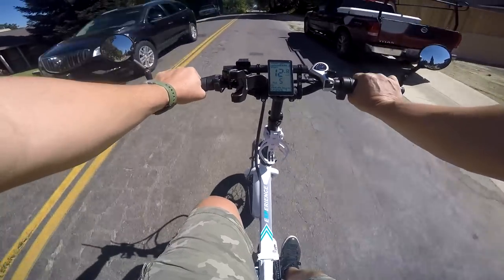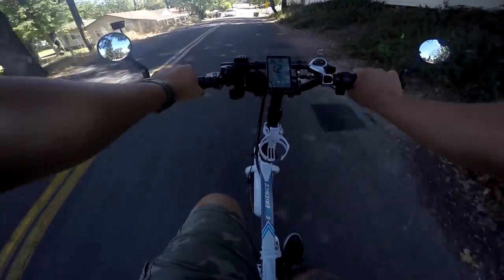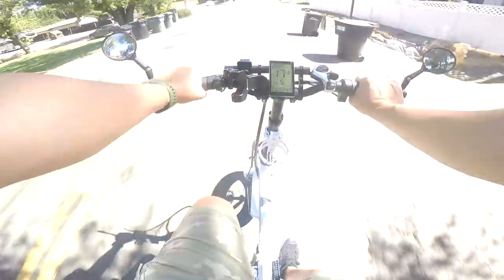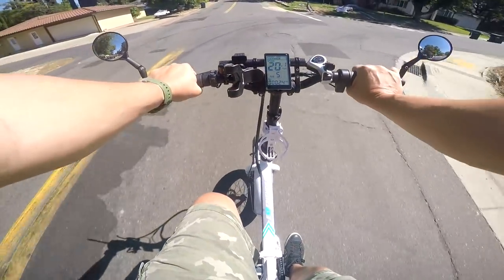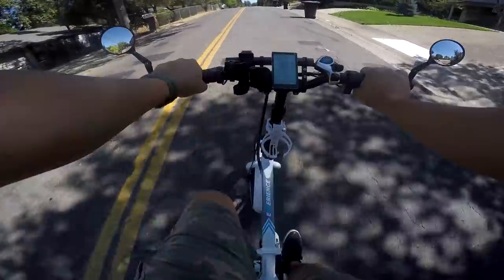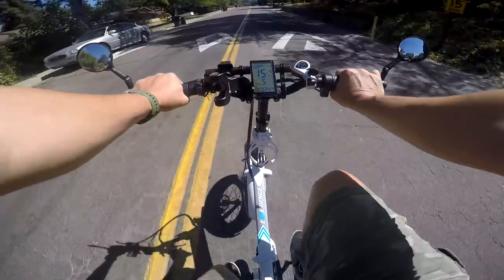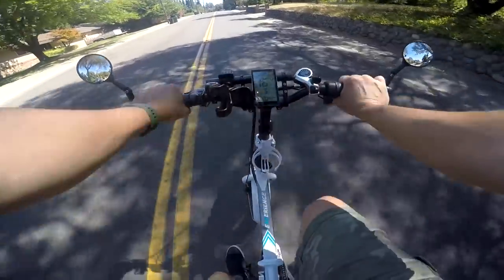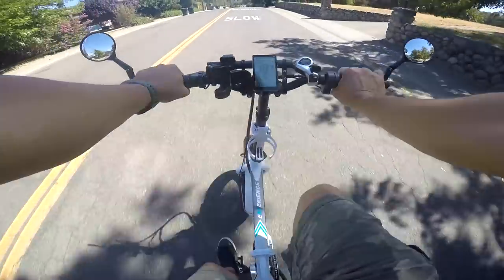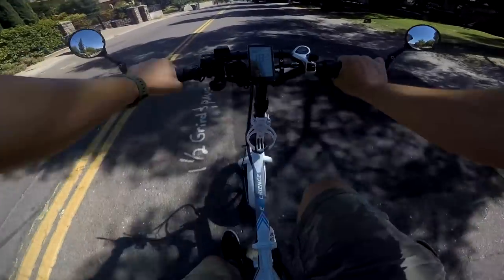So, going uphill. 12 miles an hour. With no momentum. Very little momentum. Now I'm going 16 miles an hour because I had a little downhill. This is all throttle. Going uphill. Pure throttle. As you can see, look at my energy bar. It's like, you're eating energy, sir.